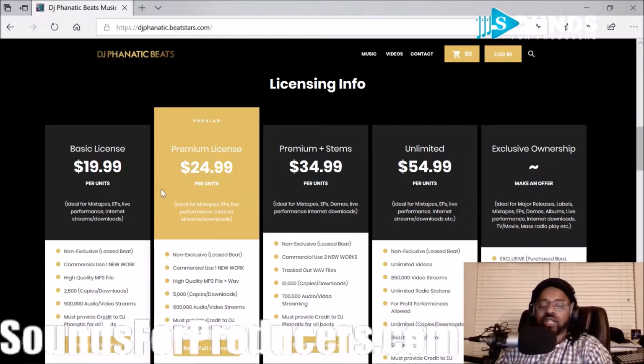But it's good that you know your licenses, the details of every license. Read your contracts, especially automated contracts like this. BeatStars kind of draws up their own contracts, which are dope, but read it, because this is your business and you want to know what you're giving your customer. That's very important, because it's not all about just making a beat and selling it.